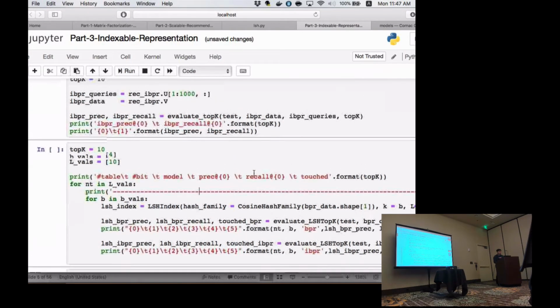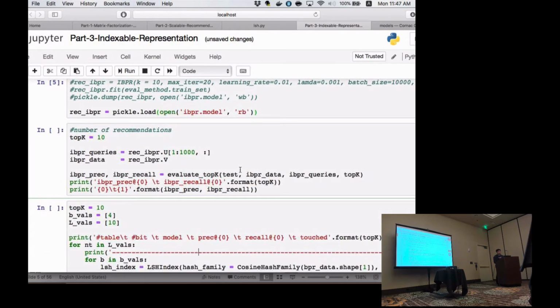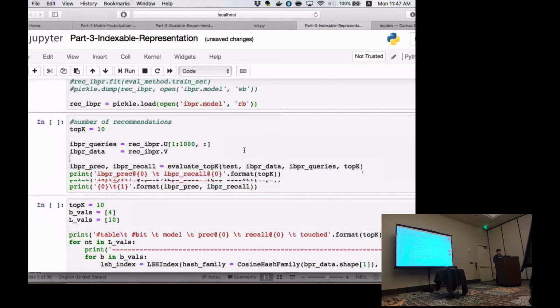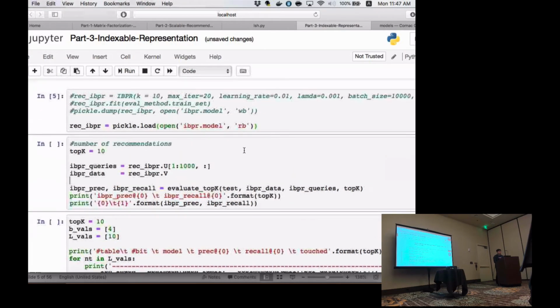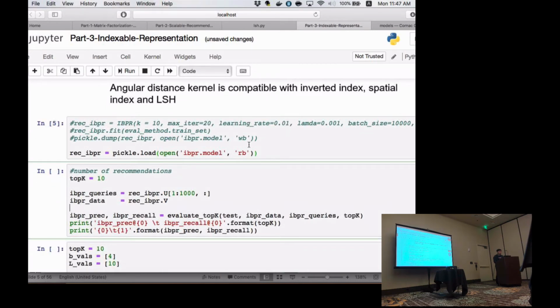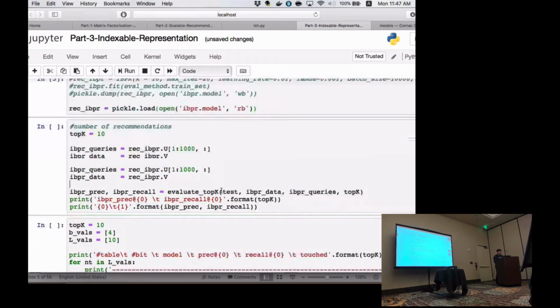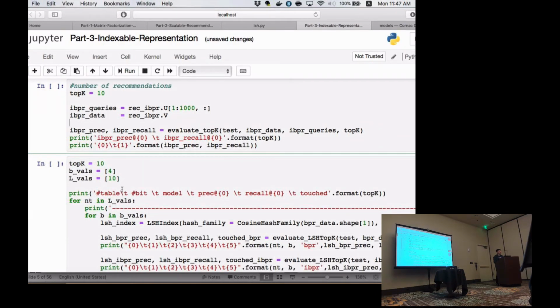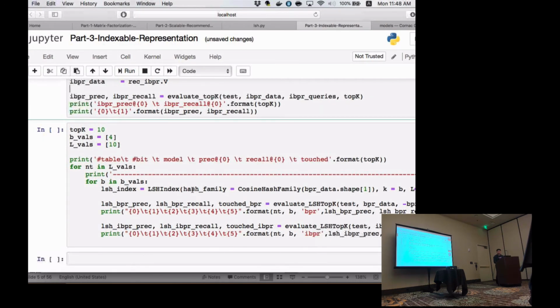That's pretty much it. All the materials are provided on the GitHub repository. You can clone the repository and play with the code a little bit. You can change the value of the hyperparameters to see how the performance of the model changes, and you can also play with the number of hash tables or the number of hash functions that you want to use to build your index. So that's pretty much about the hands-on session.